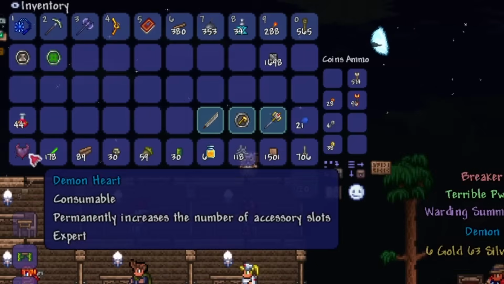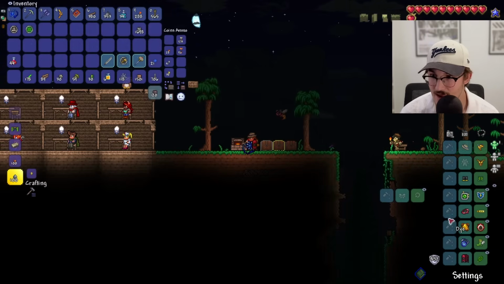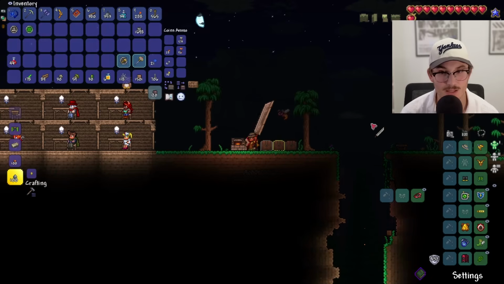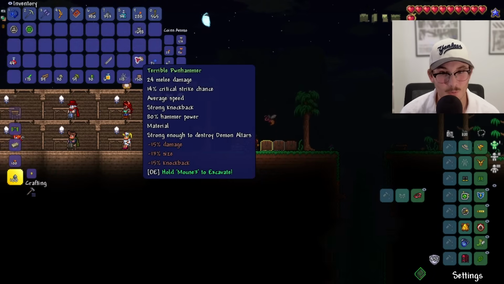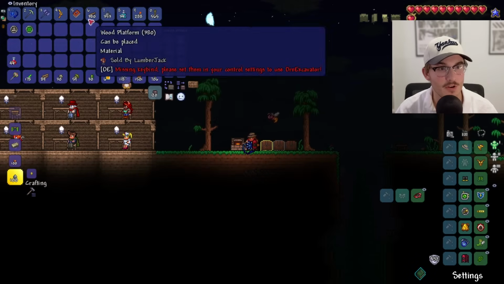But let's put some of these weapons that currently are useless away and then see what they become later on. Alright, let's open up the Wall of Flesh bag. We obviously get our Demon Heart, which we absolutely love, and we'll probably put our Band of Regeneration in there. Just makes more sense. We got the Breaker Blade, which is a shame that it's not better than it is. The Summoner Emblem, not quite what we wanted. We get the Pwnhammer, which is cool. Obviously, we got all the hard mode ores, which we won't really need.